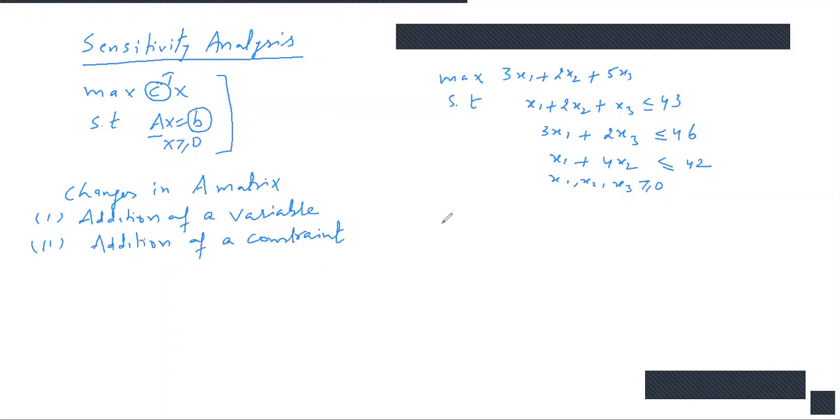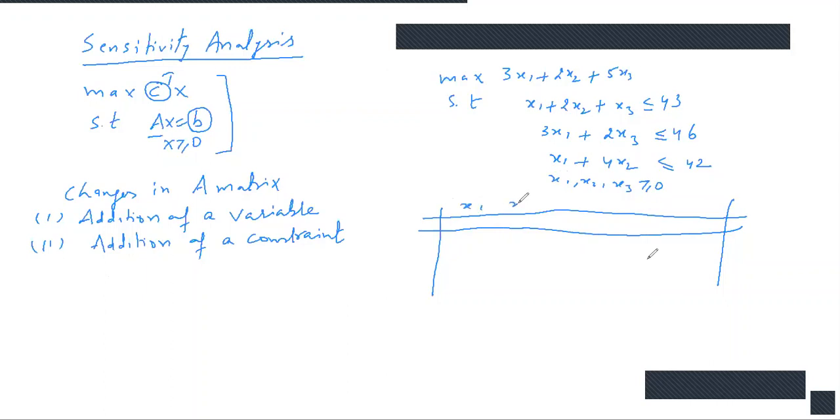Now we know the optimal solution of this problem is given in this table. So the optimal table has the variables x1, x2, x3, s1, s2, s3.